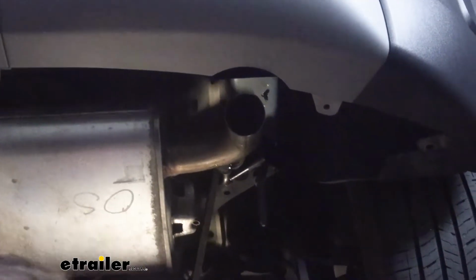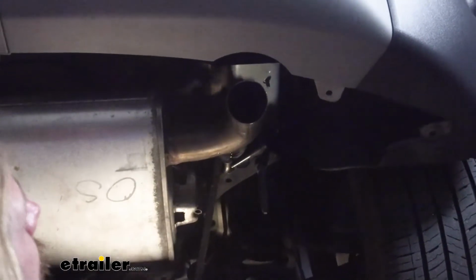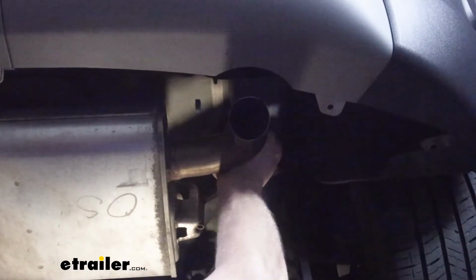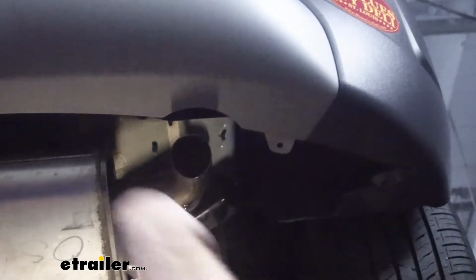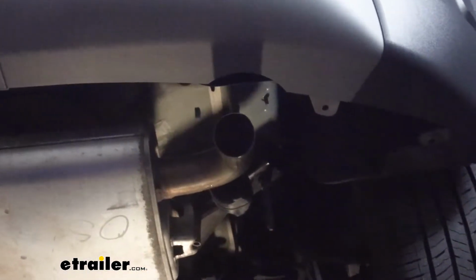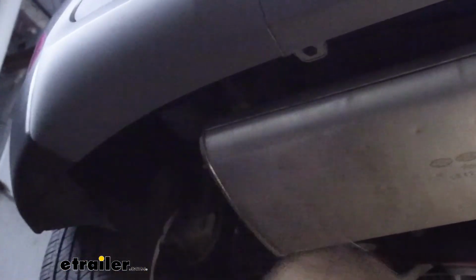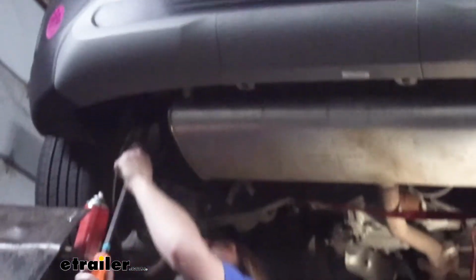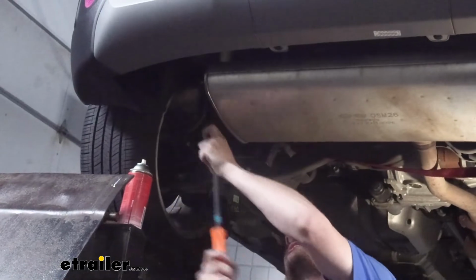You almost got it pried off the top there. Once you get it that far, a lot of times you can just reach up there by hand at that point and just pull it off the rest of the way. There we go. So we got that one off. We'll do the other side the same way. This side's a little bit easier to get to since you don't have the exhaust tip right in your way there. And get that hooked on there.